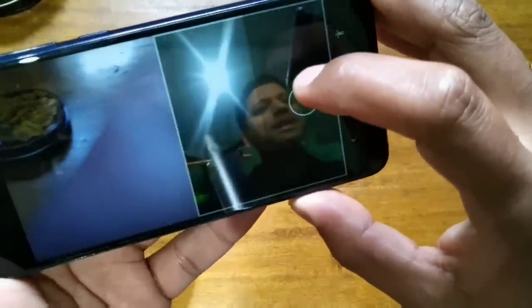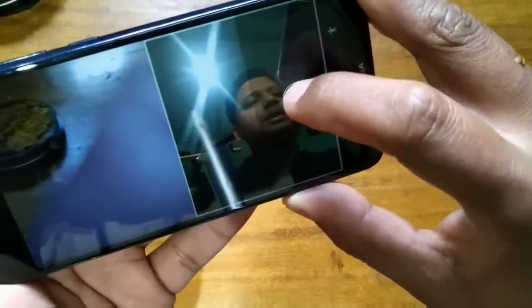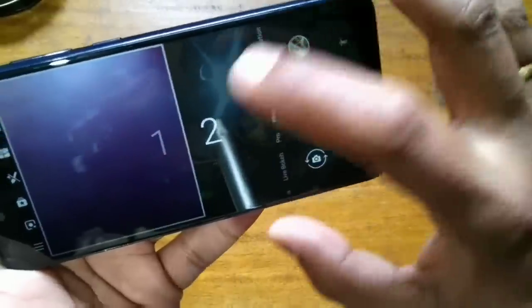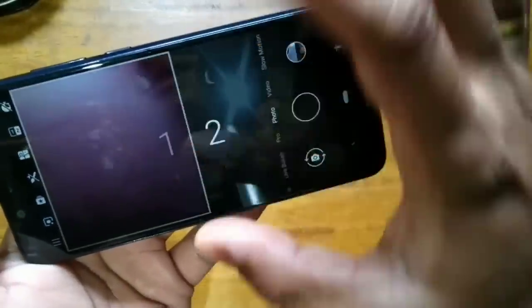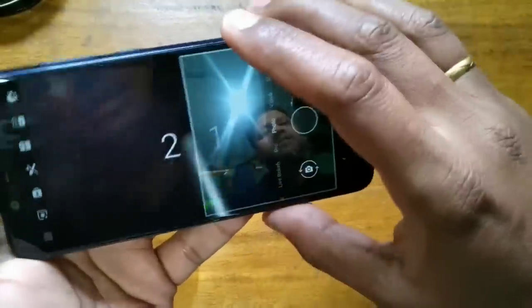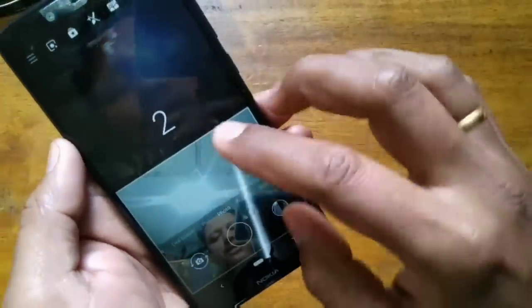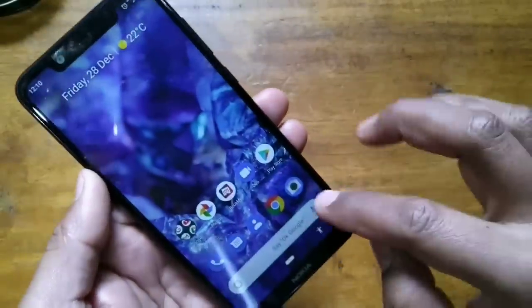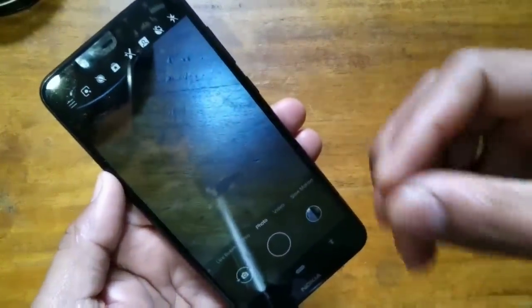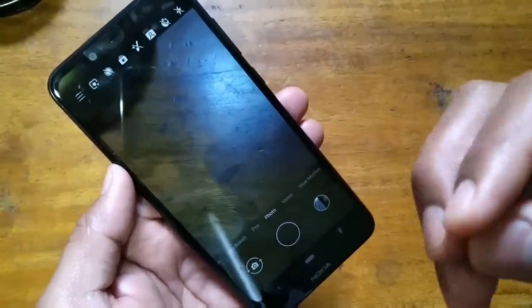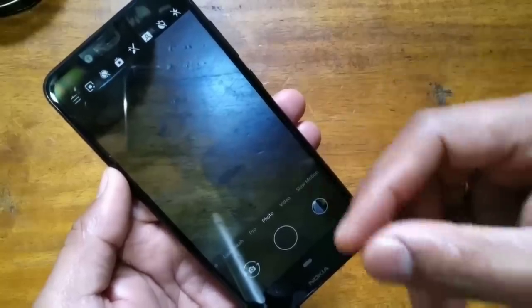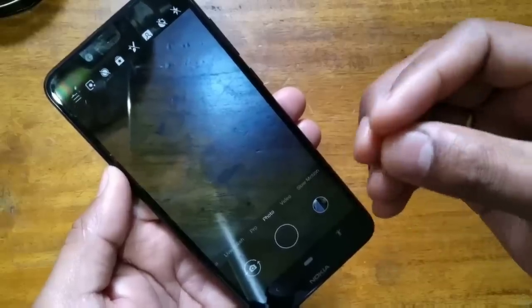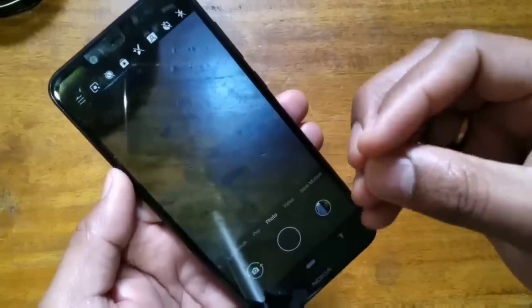Sorry for the bad lighting condition here. And now you can take another photo, you can adjust it like this. Suppose, let's do it. Right, so that's it. So you can use this twice shot, so you can freeze one frame and you can take another one, adjusting according to your convenience or whatever you would like to do. Right, so this is one feature that has come with the Pie update to the camera app. And I would say things have improved. I will check the low light photography, obviously, if it has improved. But obviously the stabilization and the focus has improved a lot, whatever I have observed till now.